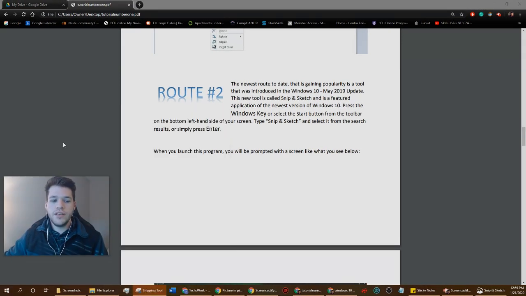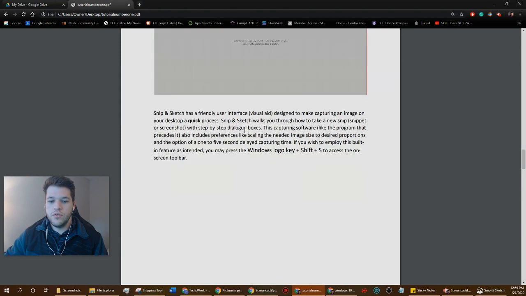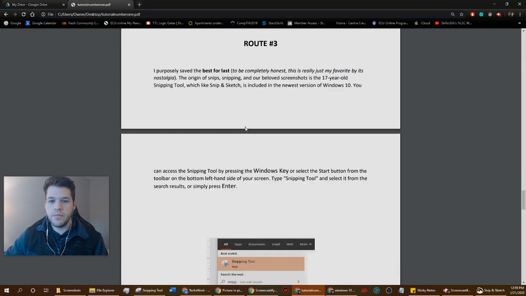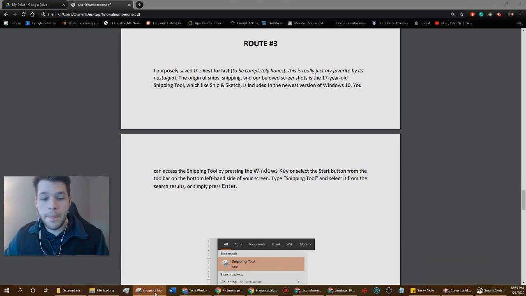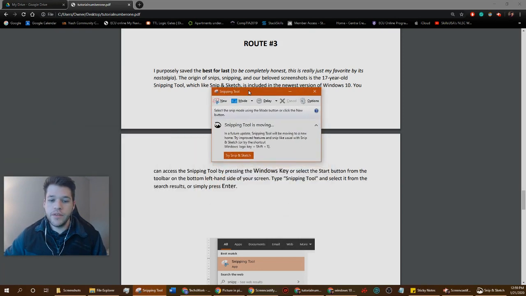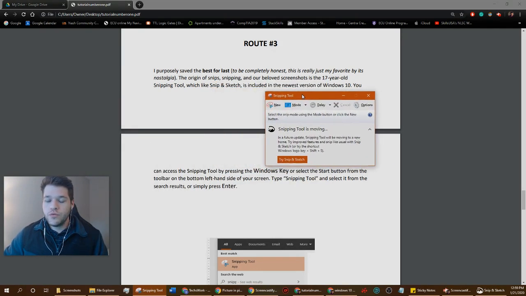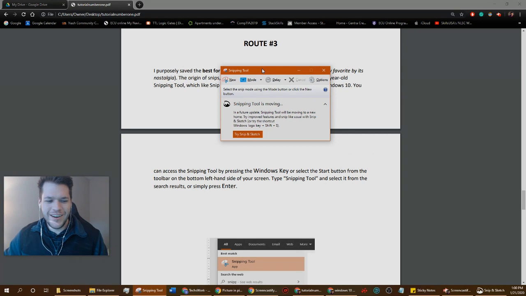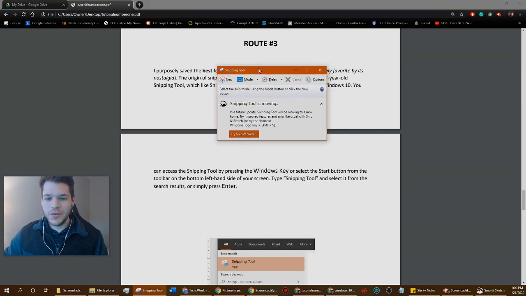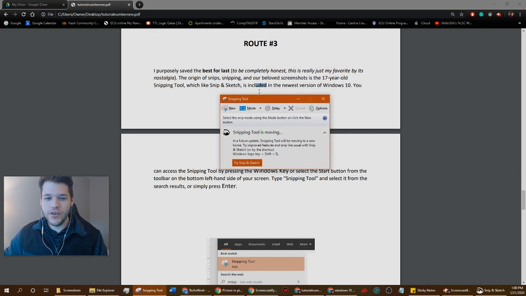Now, when you see route number 3, you are going to feel some type of way, because I've talked it up pretty big. I have. Now, I'm going to drag it over here. All right, so here we are. We have our snipping tool, and this is the 17-year-old snipping tool.